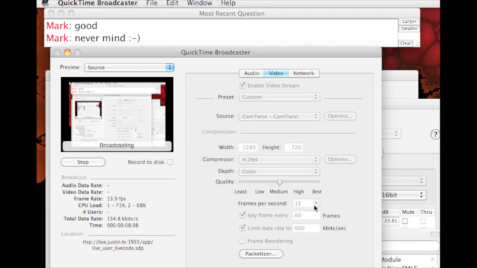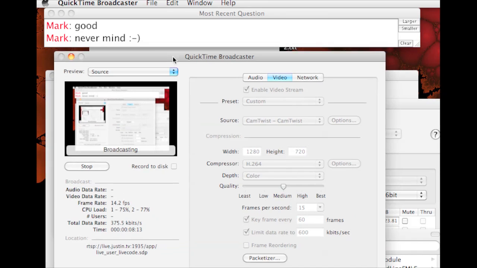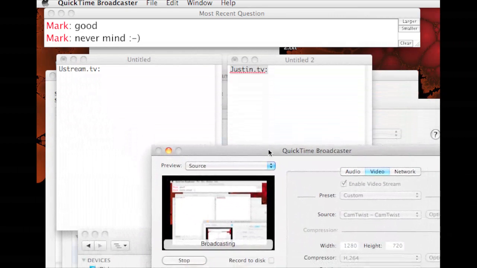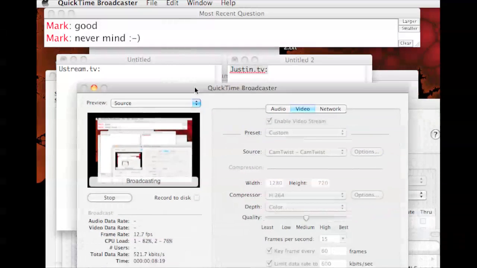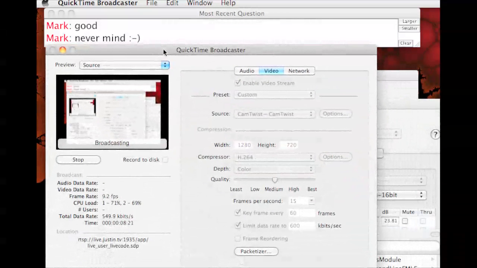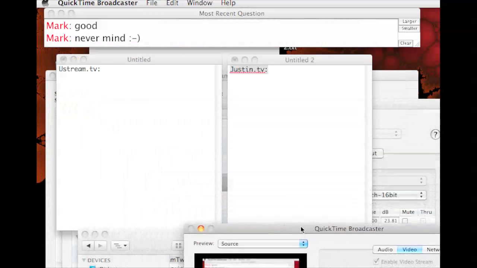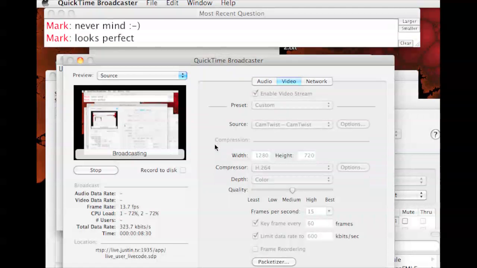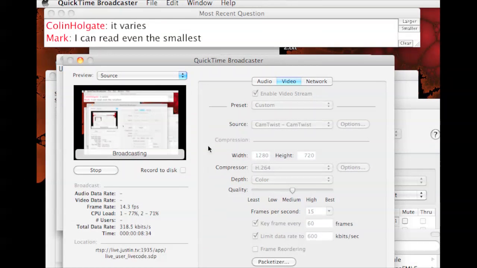I have, however, set the frames per second really low. So actually I wanted to know, how does this look? Does it look very smooth, or is it very choppy? If I move the windows, I'm moving it just slowly across the screen. Does it get choppier if I move it quicker like this? Looks perfect.